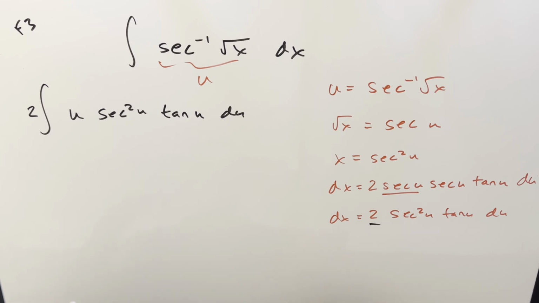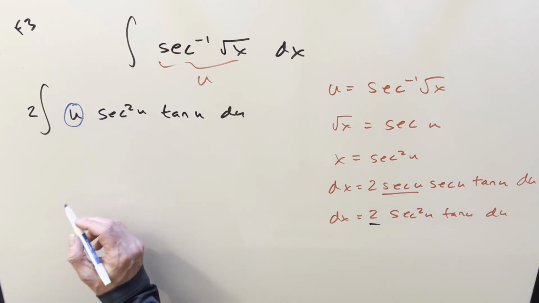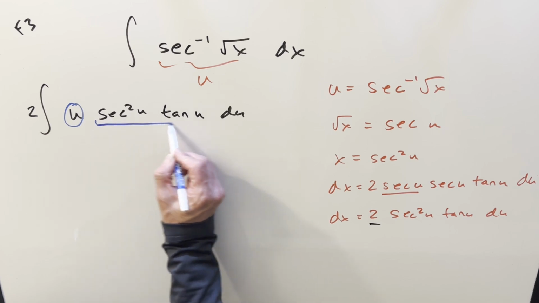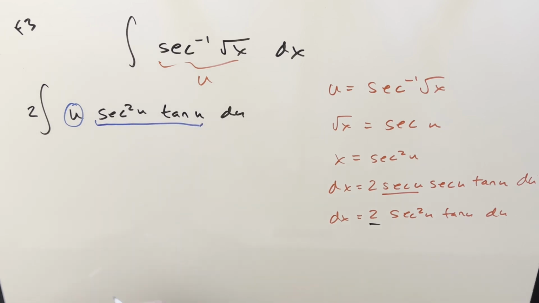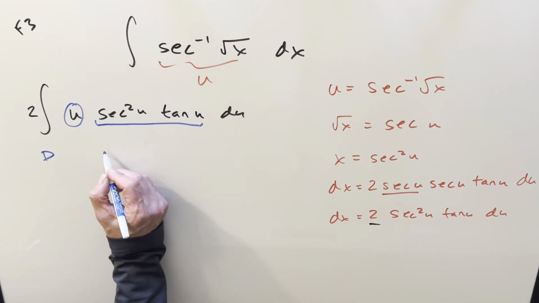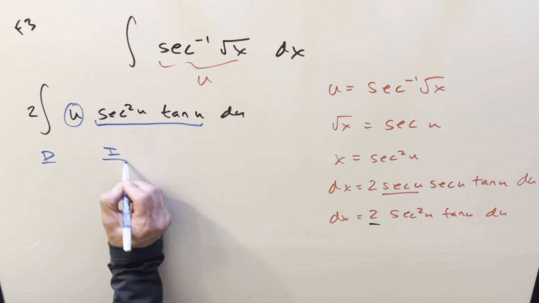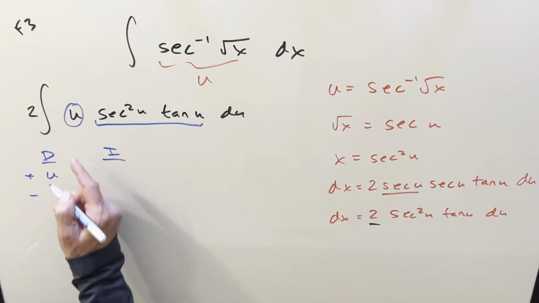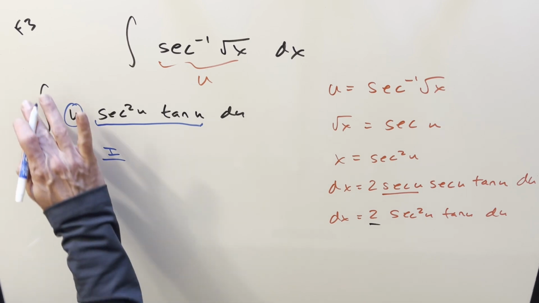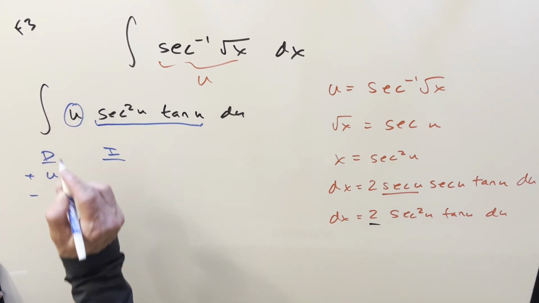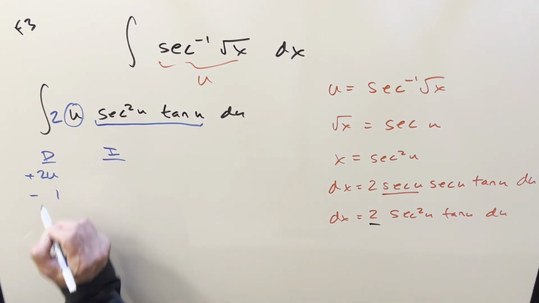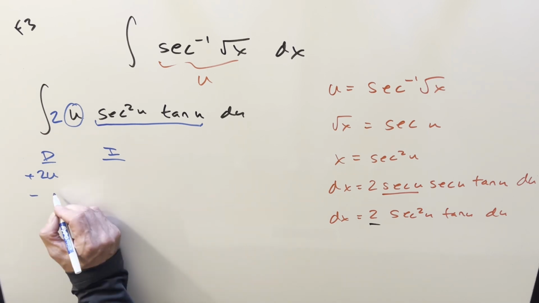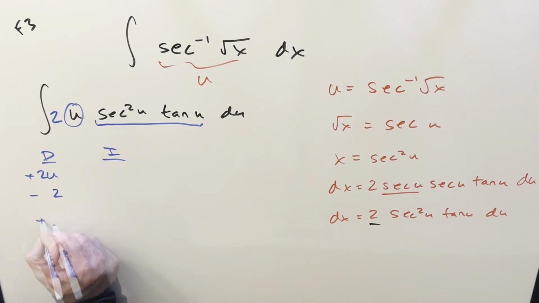But anyway, let's go ahead with the integration by parts, because what's going to happen is this is going to be nice to differentiate, and this is going to be easy to integrate. So we'll use the DI method over here, and I think we can do these integrals in our head. So derivative of u, that's just going to be 1. And then, you know what, let's bring the 2 back into it, just because I like doing it that way. So derivative of 2u is 2, differentiate again, and we get a 0.